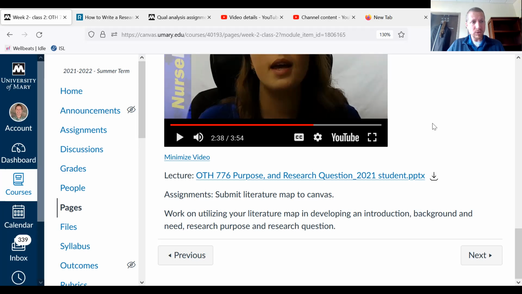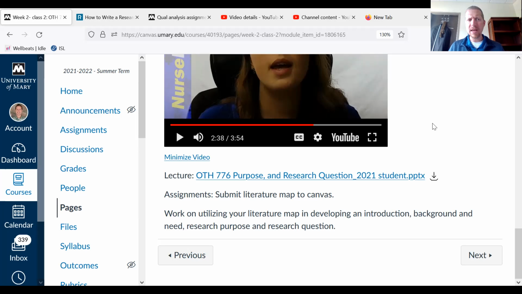That also belongs in your IRB proposal. So the IRB proposal needs that background and need, needs your purpose, needs your research questions. It's going to need additional information about what methods or methodology you use, which will also give guidance on your participant selection, your data analysis, those sorts of things.